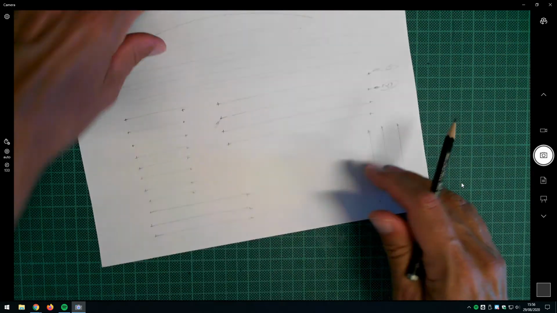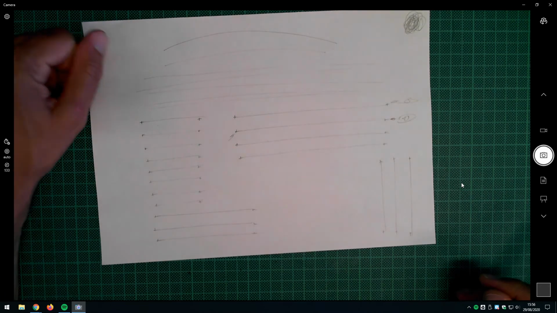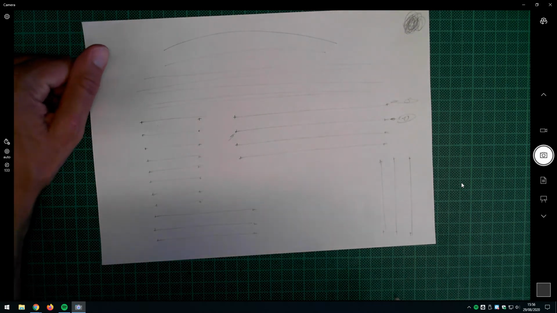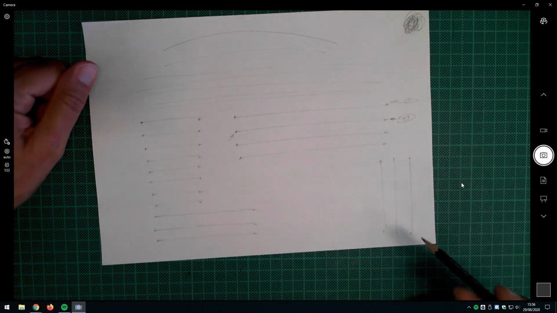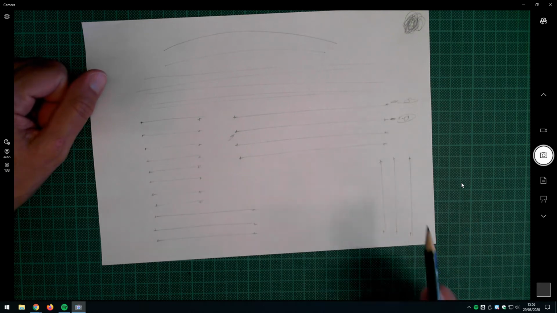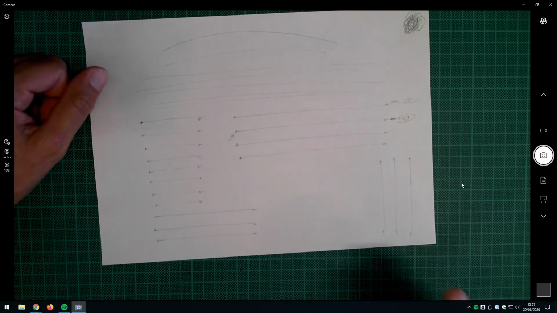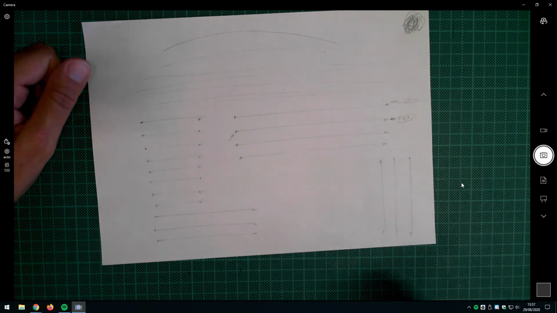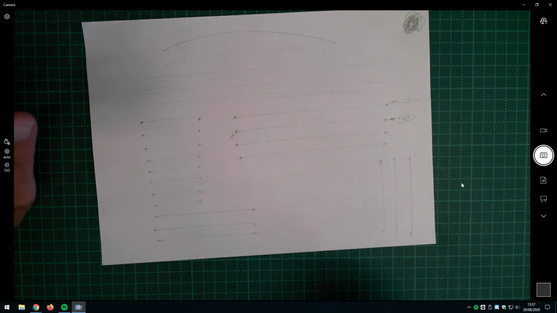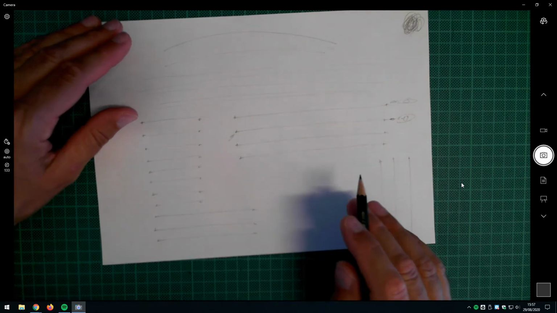Okay, so I've been practicing drawing some straight lines there, freehand. I obviously need to do some more practice here, don't I? Now, a point about the smudging and also a point about the line strength I'm working with here. I'm doing all my lines very, very faintly. It's not so much that I want to be able to rub them out, although I might want to at some point. It's more about trying to make it so that I've got just nice, faint construction lines.